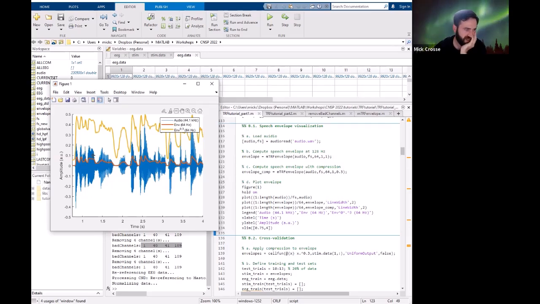Anyway, if you were to zoom in on that audio signal, you'd see that it's fluctuating in intensity from high to low very rapidly, constantly. And if you average across those values, you're not going to get something that traces the very top or crest of the audio signal. It's going to be somewhere in the middle, somewhere between the highest and lowest intensities in that signal. So that's why the envelope looks like that.